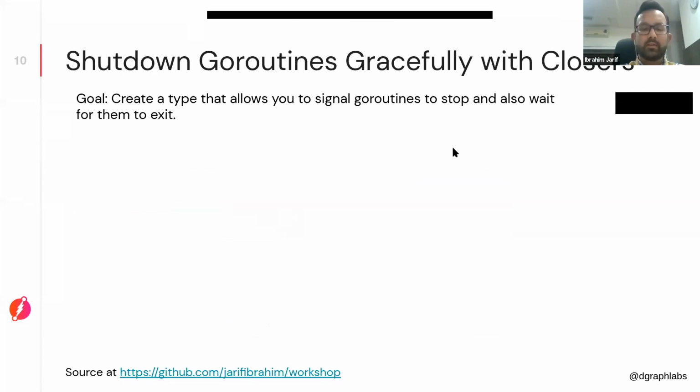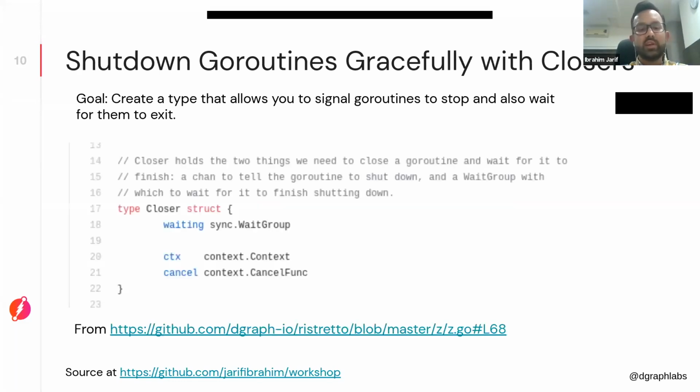One of the common issues you would see with goroutines is that you start a goroutine, but you do not gracefully stop it. Let's say you open a file, or you have a network connection in a goroutine and you're doing some work, but when your program ends, you would want to gracefully shut down that connection. This is something we have to do everywhere. So to do this, we have this type called closer. Similar to throttle, it is not really a complicated type, but it's a very useful type.